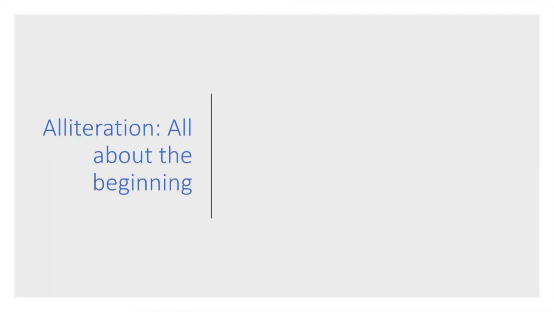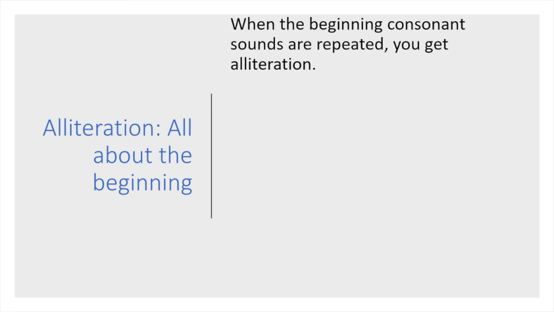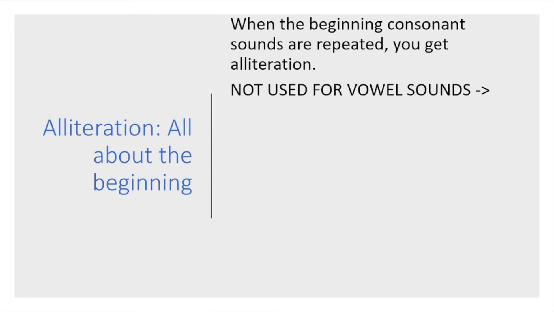First, let's look at alliteration. Alliteration is all about the beginning sounds of words. When we talk about alliteration, we think of the beginning consonant sounds. If more than two words have the same beginning consonant sounds, this is what alliteration is. Now, what is a consonant? Consonants are all of the sounds that are not vowels. The vowels in English are A, E, I, O, U. So it's easier to remember the vowels because there's only five of them than to think of all 21 consonants. So again, it's the consonant sounds at the beginning of the words, not vowel sounds.